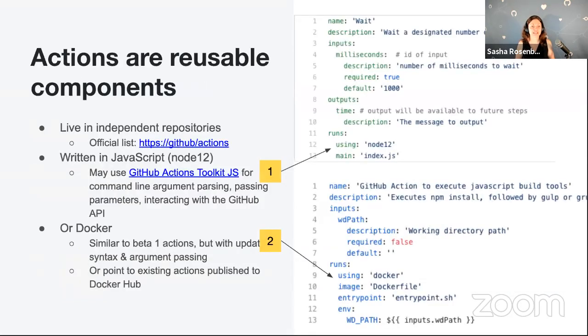Now, actions essentially, there are two ways primarily right now to implement them. One is in JavaScript and the other is on Docker. If you run in Docker containers, you can use any language that you like. If you implement your actions in JavaScript, we have a more extensible platform, and you can use them on any OS, leveraging any type of platform that you want, but you're limited to one language. So this is your trade-off. Honestly, if I were working on implementing an action, I would probably choose JavaScript right now. But again, if you really need a different language, you can use Docker containers and implement it in any language that you like. The Docker containers run only on Ubuntu, so then you're limited to a single OS there.